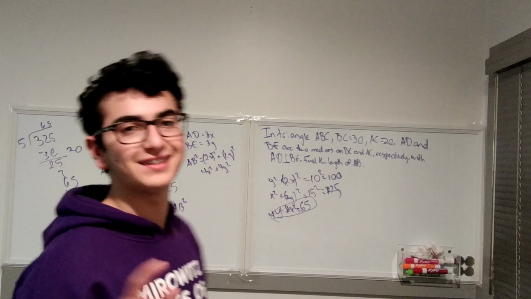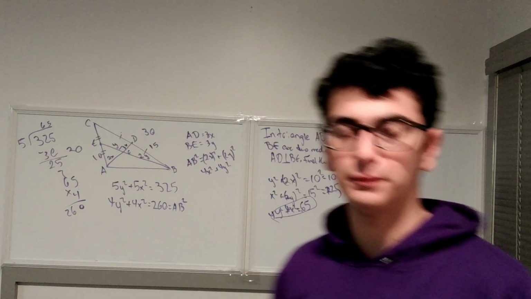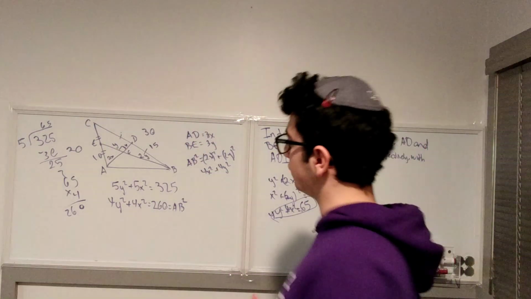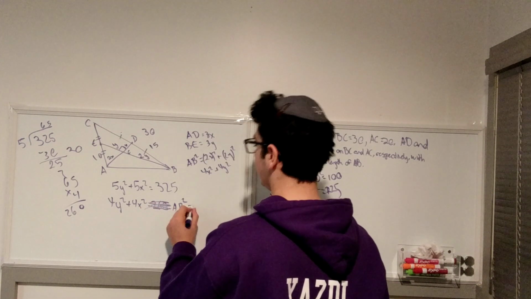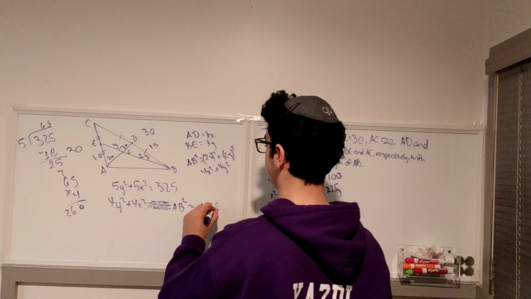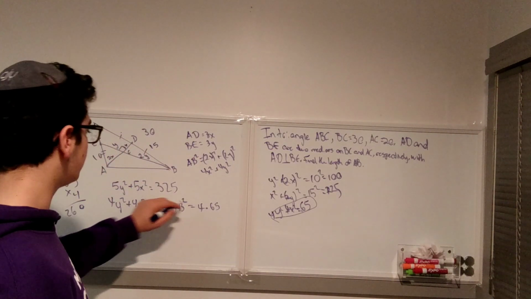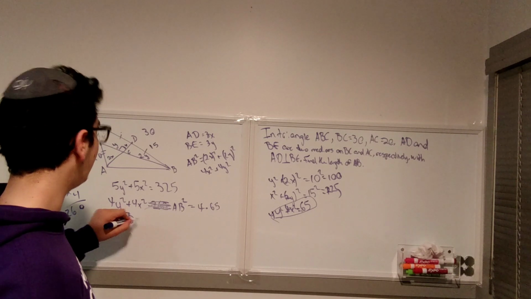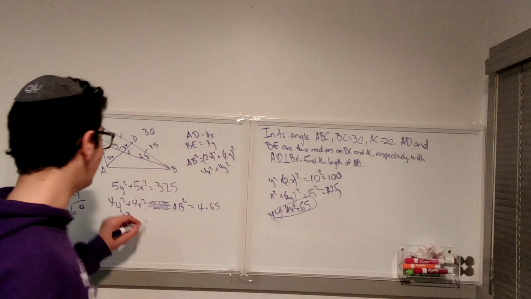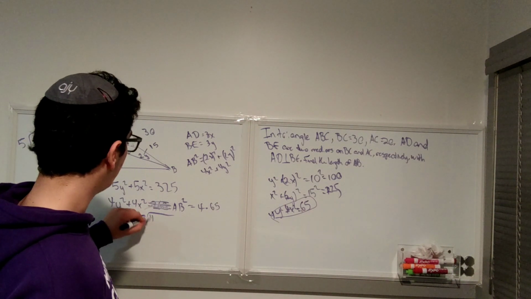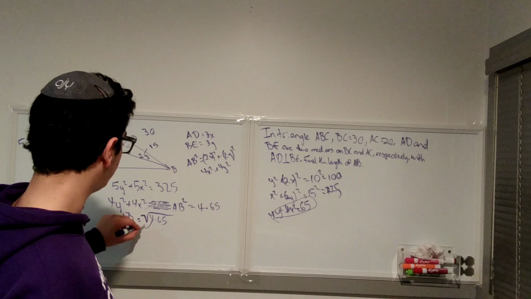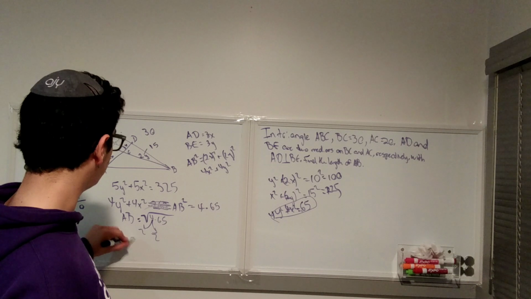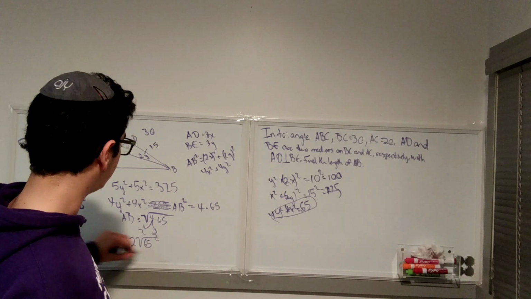Now, fun fact, you don't actually need to multiply 4 times 65 because you're going to take the square root of it and take stuff out of the square root. So this is just food for thought. I'm just going to keep it as 4 times 65. AB squared is equal to 4 times 65, which means that AB is equal to the square root of 4 times 65. Now that 4 can be broken up into 2 and 2, so AB is equal to 2 square root 65.